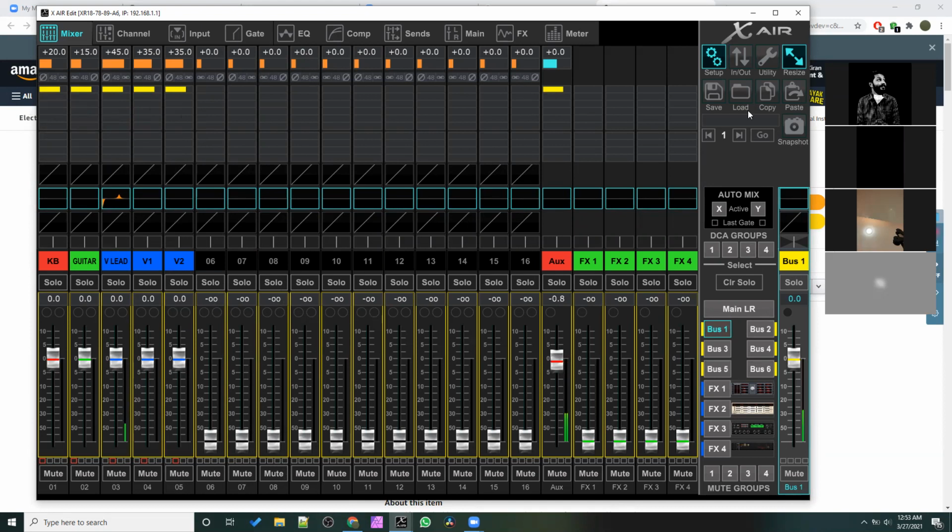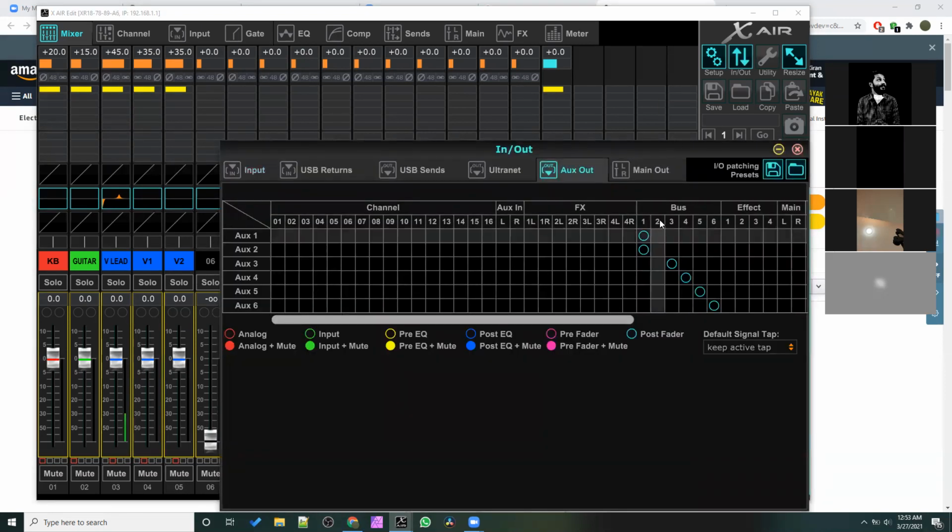Everything is all set. Now we want the same thing. Let's say you have two speakers. If you need to connect two speakers to your mixer, you would connect to your main left right, but we can't use main left right because we are using that for your Zoom. So we are going to use aux 1.